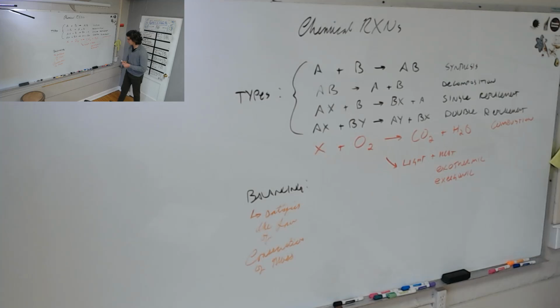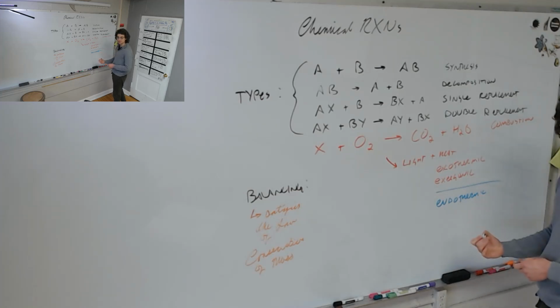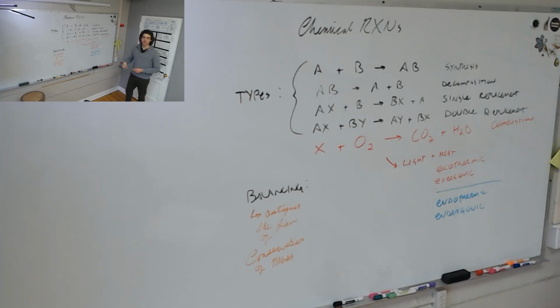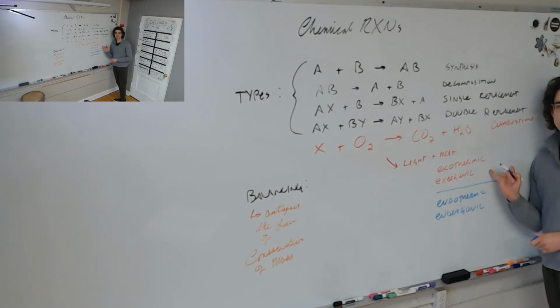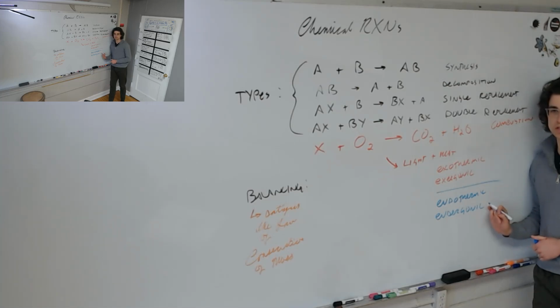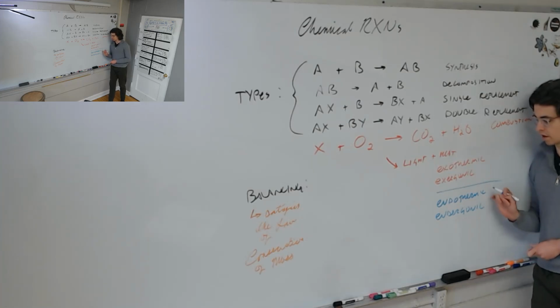As opposed to, and I'm just going to do these in blue, because I think that'll be cute. Draw a line so I know we're not talking about combustion reactions anymore. Endothermic means it absorbs heat, and endergonic means it absorbs energy. All things that are exothermic are also exergonic, because thermal energy, heat, is a kind of energy. And all things that are endothermic are endergonic for the same reason. But not all things that are exergonic are exothermic, and not all things that are endergonic are endothermic.